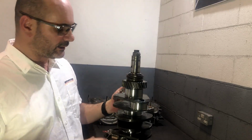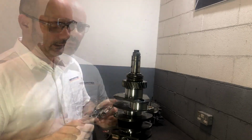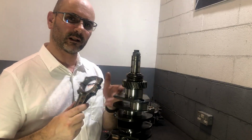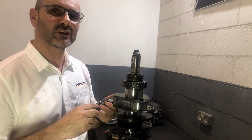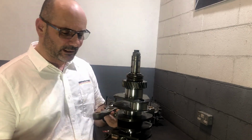That's basically what we do. Now, where exactly we place these connecting rods, on which pin, I like to have the connecting rod clearance to the pin pretty much everywhere the same. Although there is quite a little bit of a range of tolerance, we like to keep them all in the same clearance.